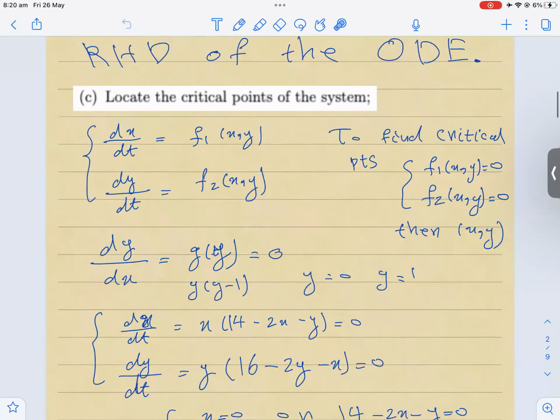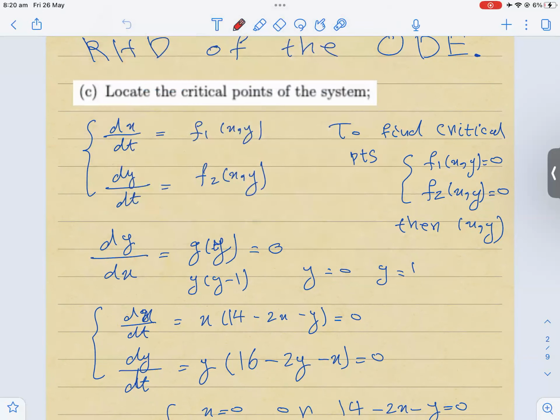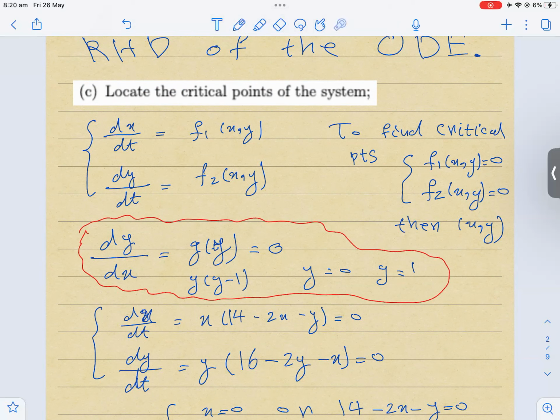Now, do you remember that in the one-dimensional case, we had this example, especially in your first assignment, the first question. It was like dy over dx, something only in terms of y, equal to 0. For example, y times (y minus 1). So y equals 0, y equals 1 were the critical points. One of them was stable, one of them was unstable. Unstable means the solutions, with a little change of x, were escaping from that. The stable one is the one that the solutions were approaching and tending to.